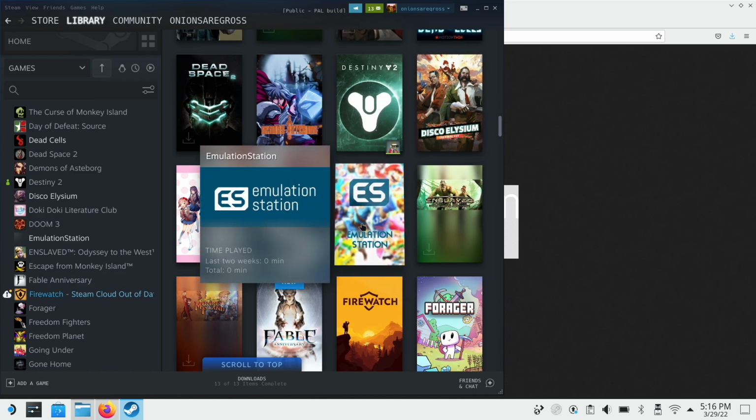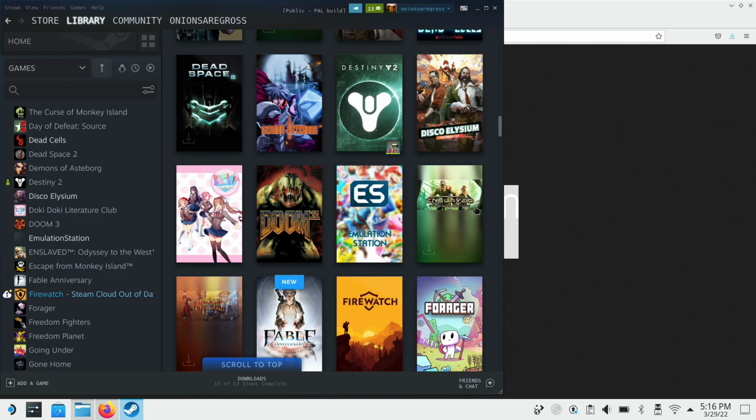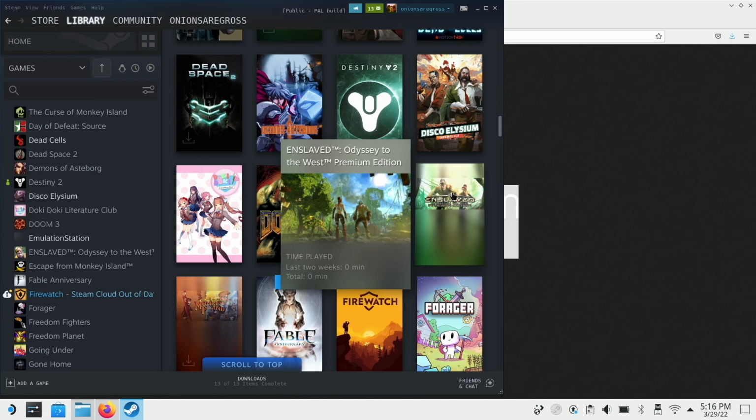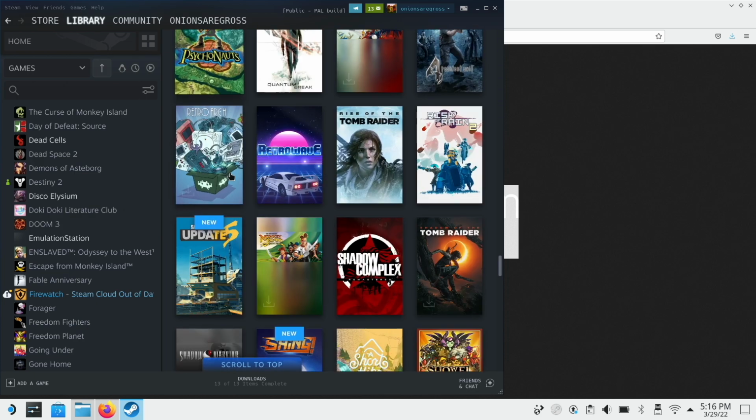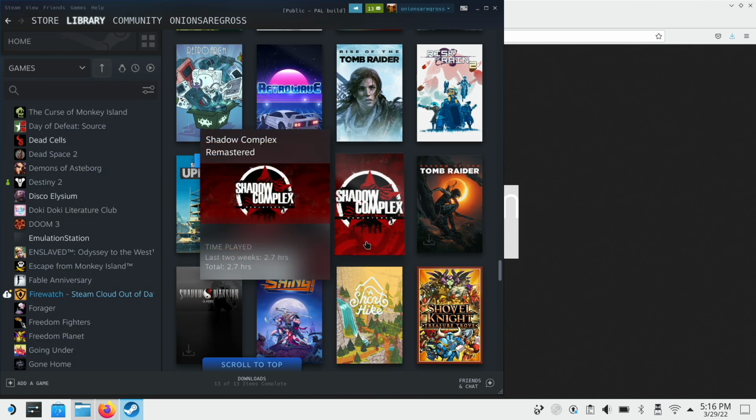Now here's a neat trick. You can do this with any Steam game. For example, Enslaved, right next to it, it has like that old box art. It doesn't look very good in SteamOS. So I could go back to the database, download a new image, and then upload it that exact same way. For example, I did that very thing with Shadow Complex, as you can see here. It had one of those terrible box arts, but I went and I updated it with a better one. By the way, Shadow Complex is awesome on the Steam Deck. It runs really well, and it's just perfect for a handheld situation.